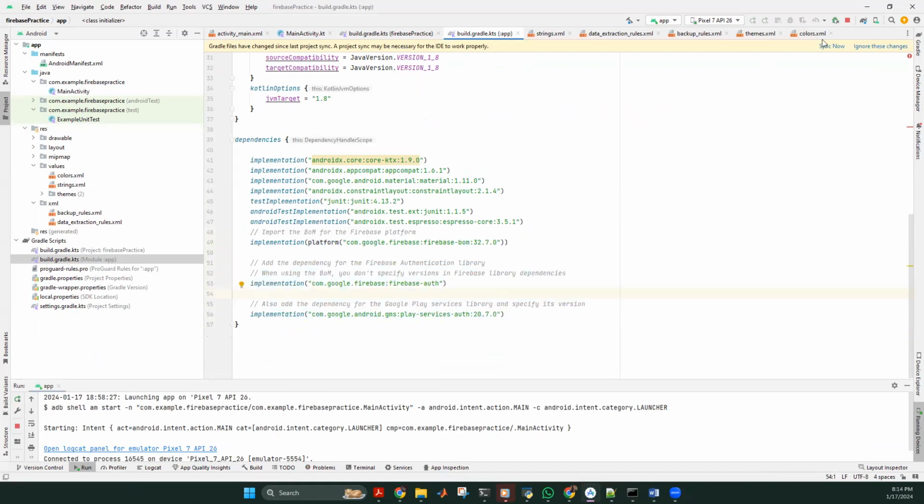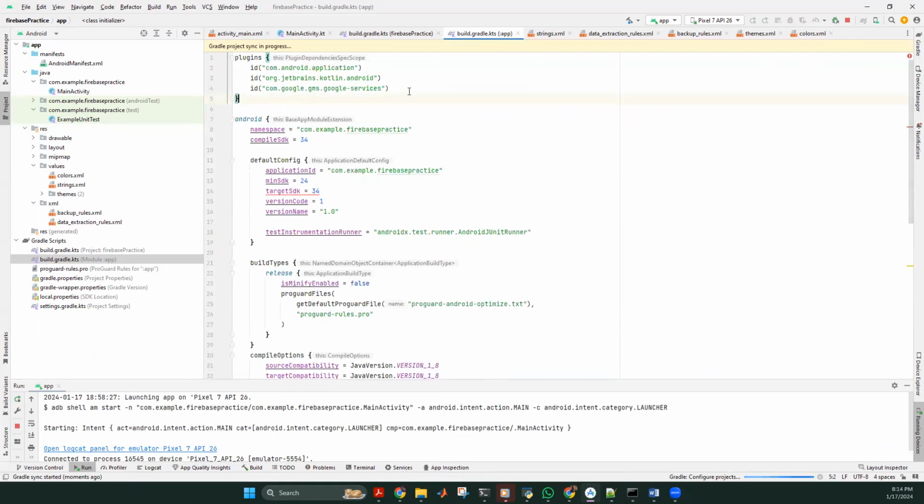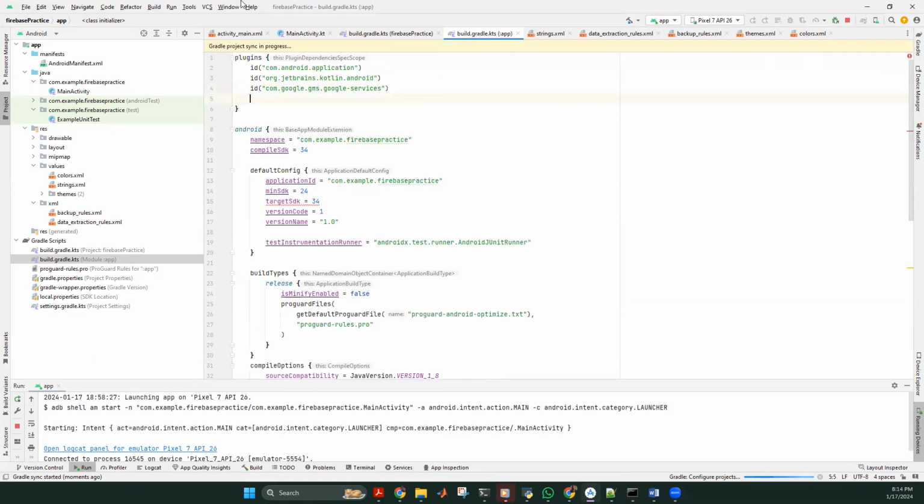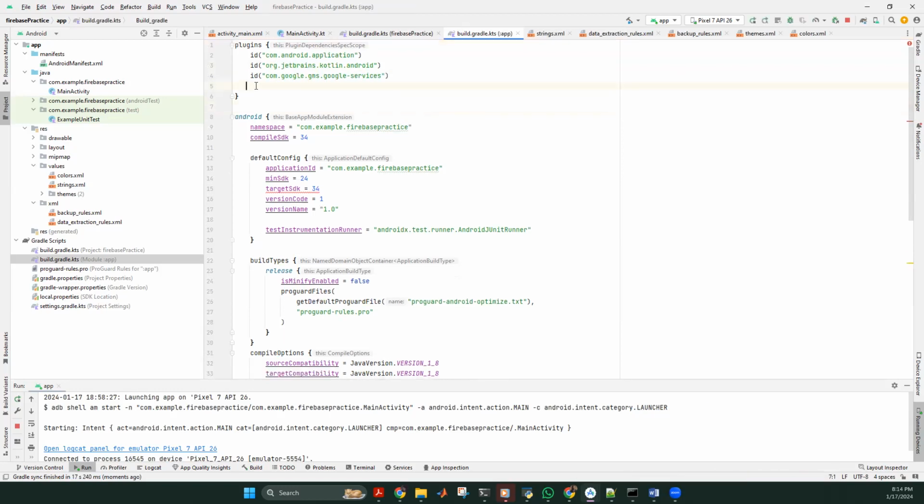Then I can click Sync Now, and sync this information with all the rest of the files. Then we also have to update the plugin files in here. We need to include the google.gms.google-services plugin under the plugin options.